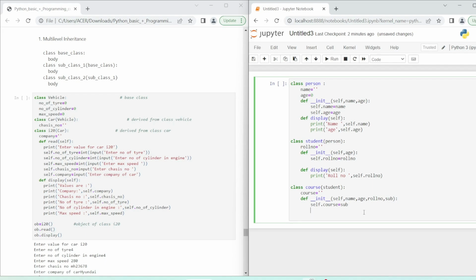Then Person.__init__(self, name, age), and then Student.__init__(self, name, roll number).